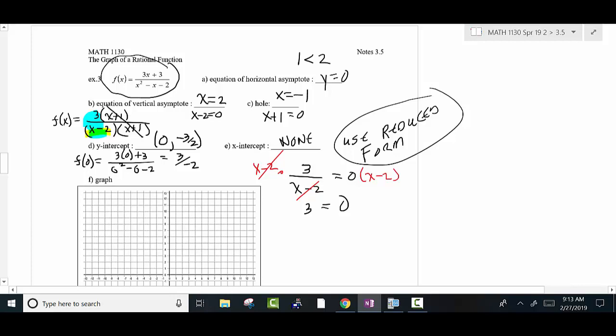Eventually we'll put this in the graphing calculator and I'll show you that. You'll visually see that it never crosses the x-axis. So again, the thing that's real important is reduced form. That's what you set equal to 0. And sometimes you won't have an x-intercept. That will happen sometimes. Is everybody with me there? That's a little tricky detail of the problem that you have to pay attention to. I'd write down that reduced form because that's a big deal.